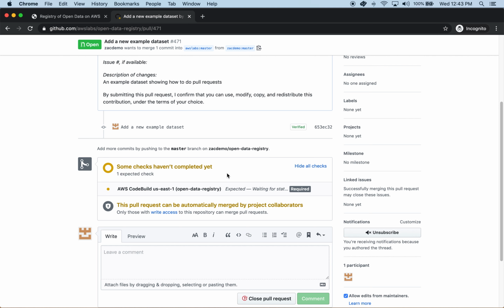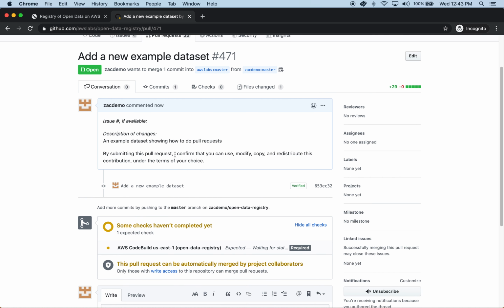And so there's a few things to check here. There are some required tests that'll happen with AWS CodeBuild and with Travis. So you can monitor the status of those to see if the pull request will have passed or not, which means if you've correctly formatted your YAML file. You also will receive a review from the AWS Open Data team. So we'll come and we'll look at this and we'll see if we think that everything in here has been filled out in a sufficient way and in ways that are clear to other people on what this data set will be.